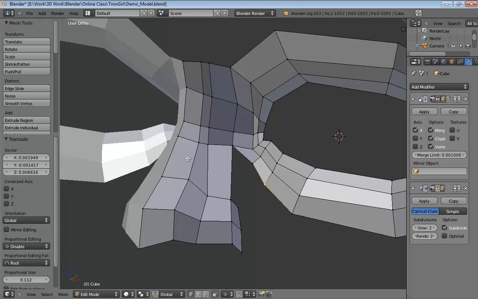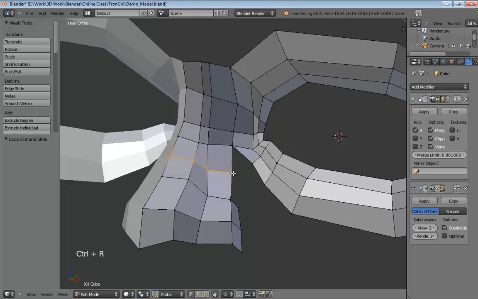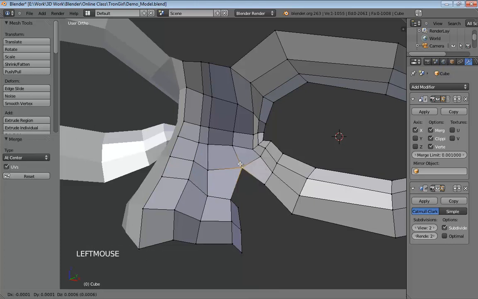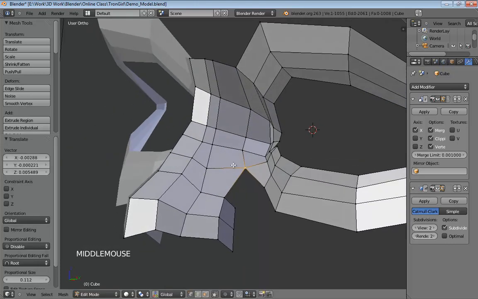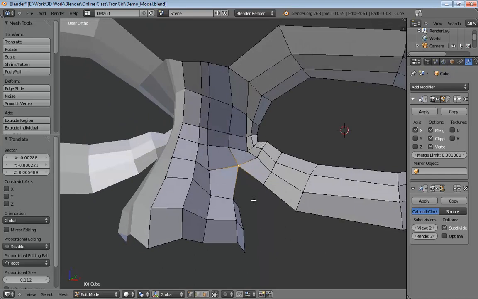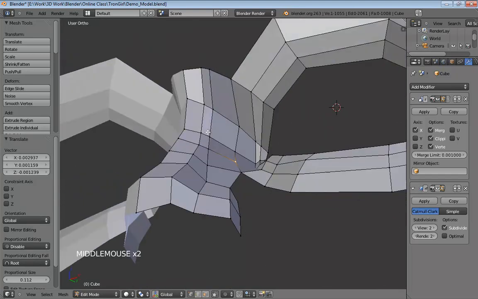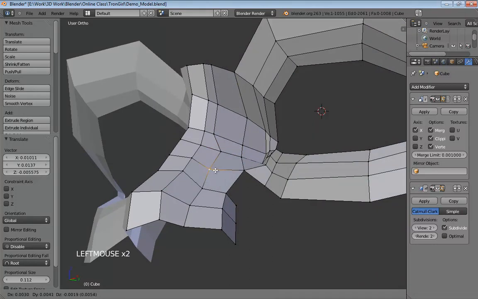I am at the same time going to try to avoid creating one, and we can avoid it really easily. Just hit Control R, drop in an edge here, and then grab these two vertices and just merge them to center. Now that has created a pole where we are going to have 5 edges come together. That is really common when you have two shapes which are doing two different jobs, basically joining together.